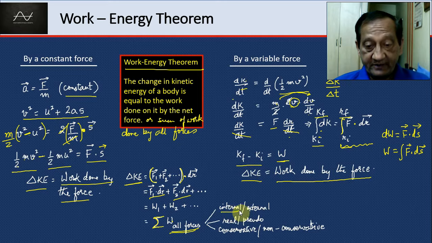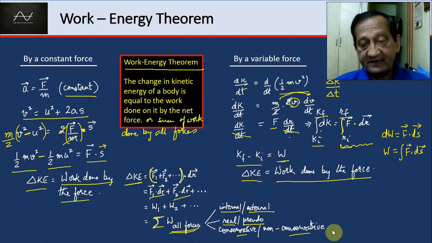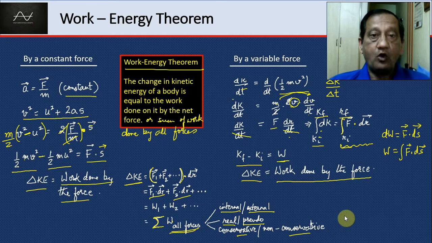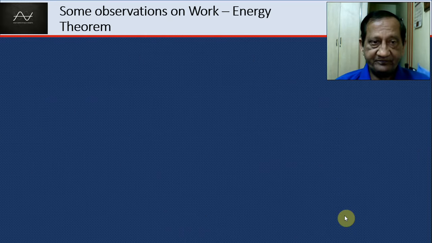They may be internal or external. They may be real or pseudo. Remember pseudo centrifugal force. They may be something called conservative or non-conservative. That's also another type of classification of force. All forces. Add up the work done by all the forces. That will be equal to the change in kinetic energy. It's a very powerful theorem.